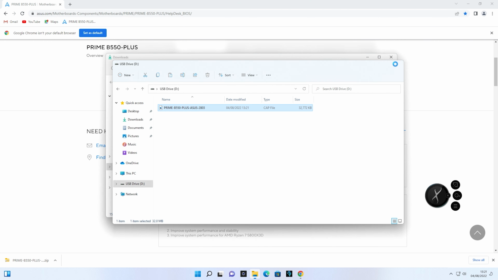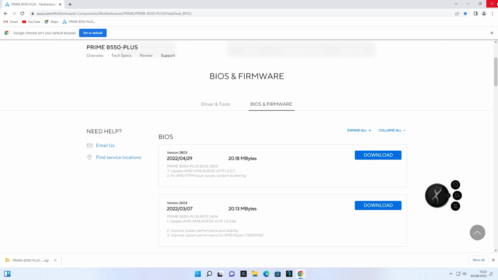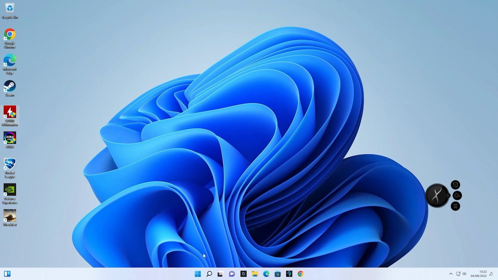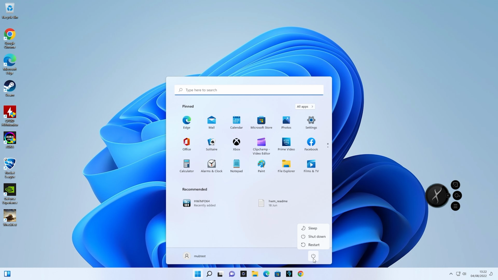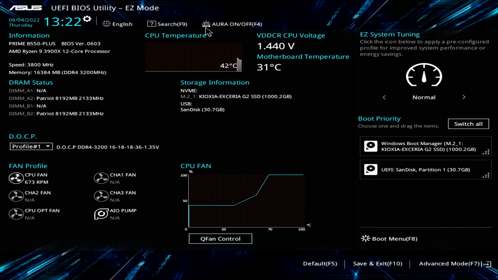So now what we need to do is shut down the PC and access the BIOS. In order to do that on this board, we're just going to reset the computer or turn it off. Just do restart, and we're going to smash the delete key when it's restarting. Okay, so we've hit the delete key and gone into the BIOS. As you can see, our BIOS version, like I said, is 0603. That's not great. And obviously there's lots of things missing from the top here, such as resizable BAR and all that kind of stuff. So it's definitely worth updating our BIOS.